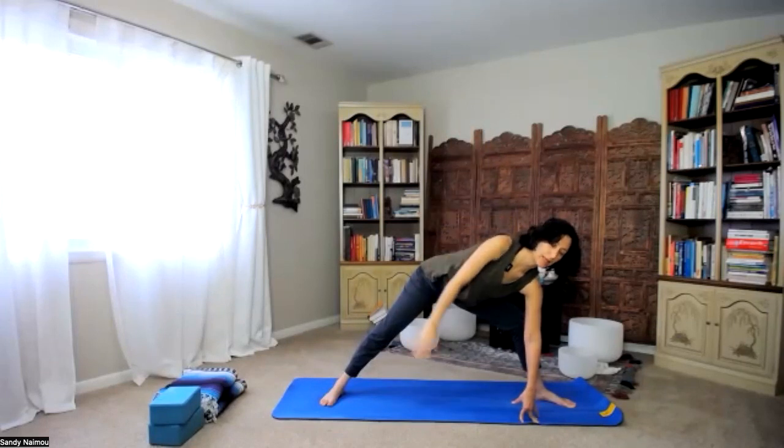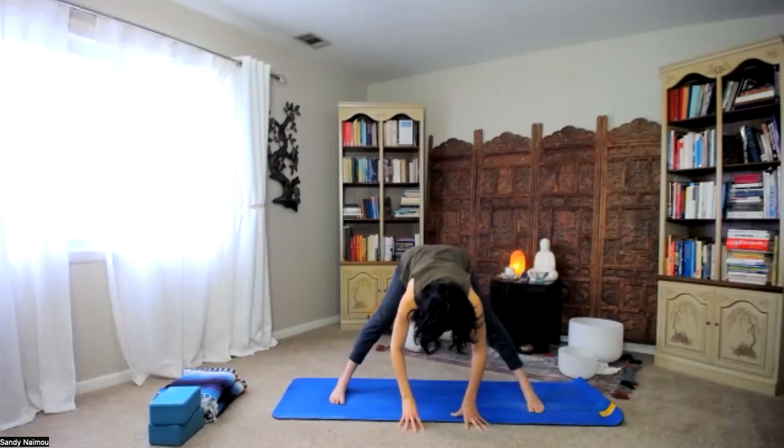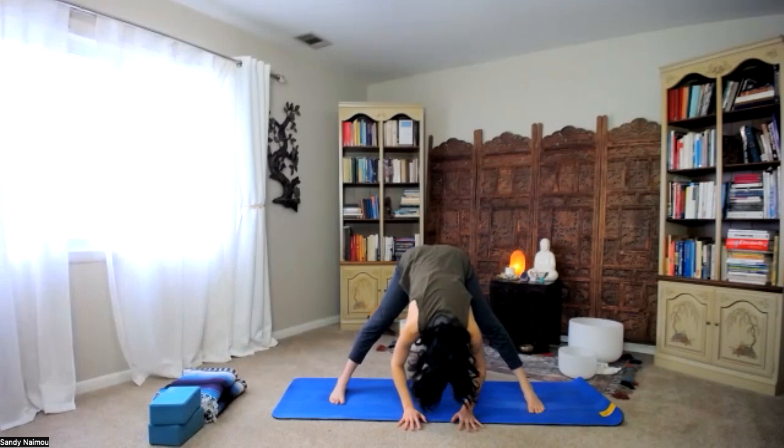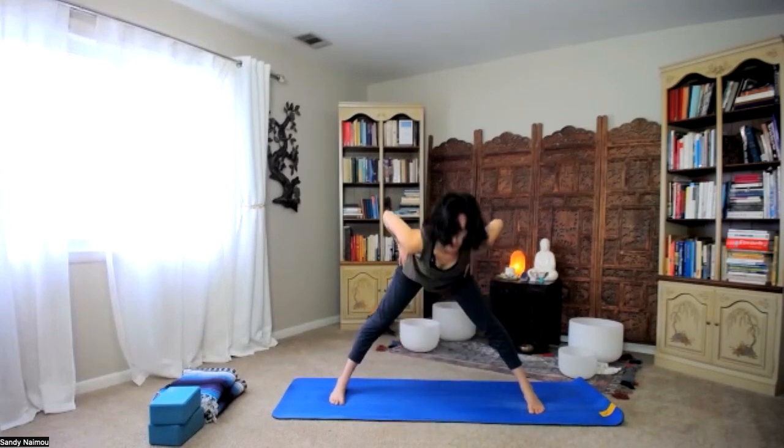And we'll bring the right hand down and then walk to the center between the two feet and shift the feet different directions here, facing the side of the mat. Notice the left side of the spine, right side of the spine. Come up halfway, lengthen, bring the hands to the hips and rise up to standing.